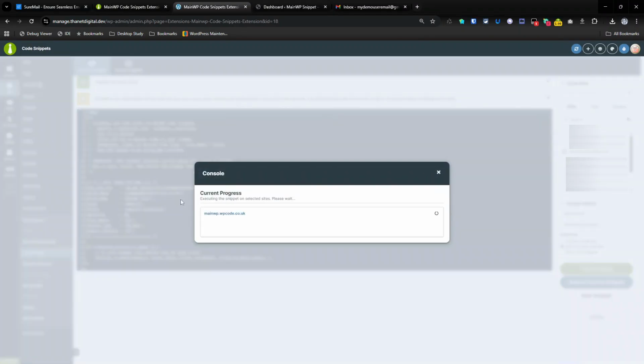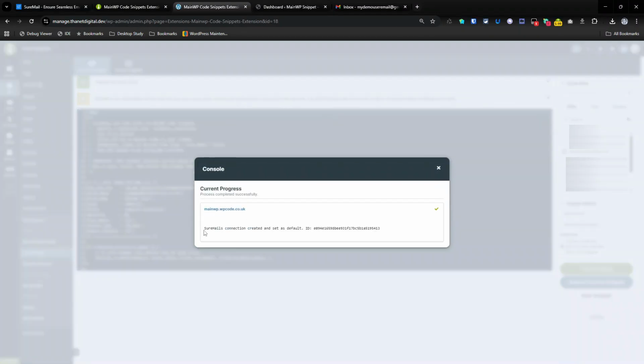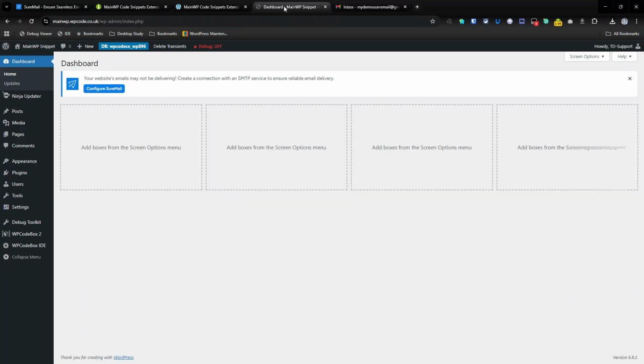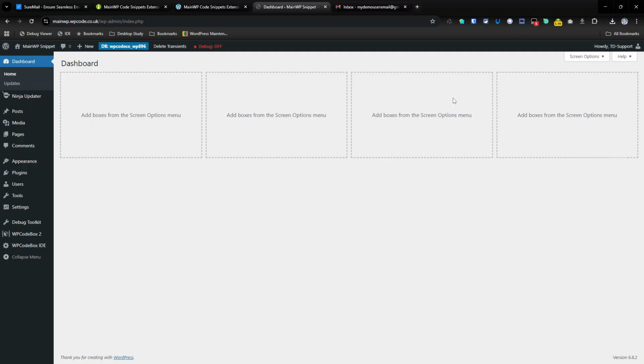It asks if we're sure it's going to run that snippet, and it tells you straight away SureMails connection created and set as default, and then gives you the ID of that connection. Now if we head over to our dashboard site and we refresh, the nag is gone.